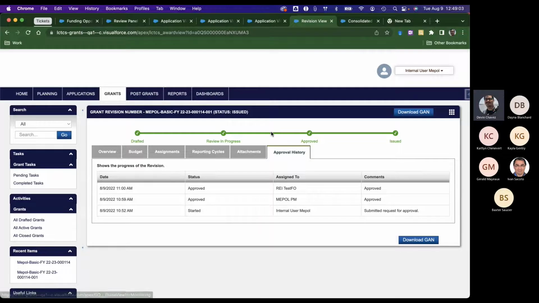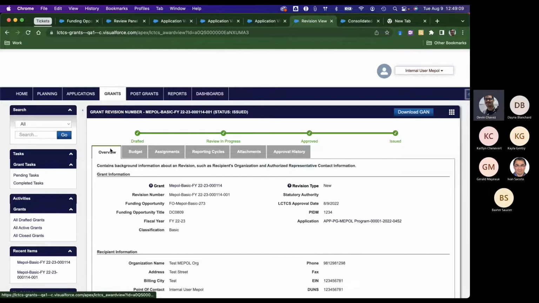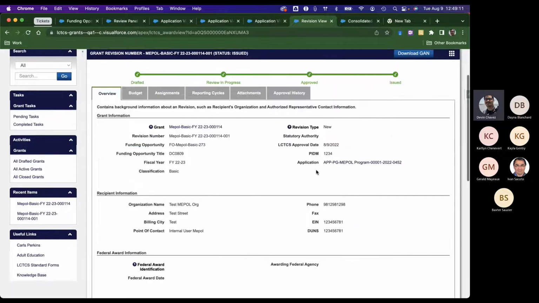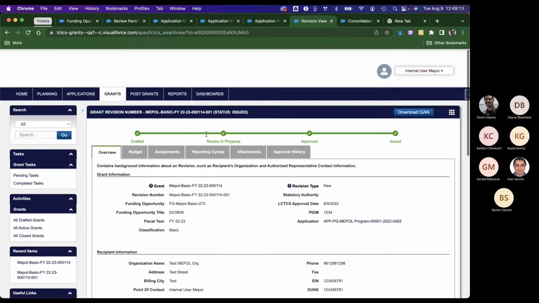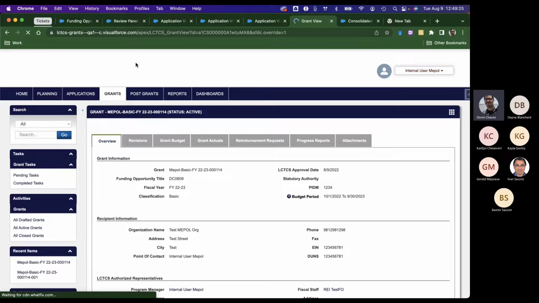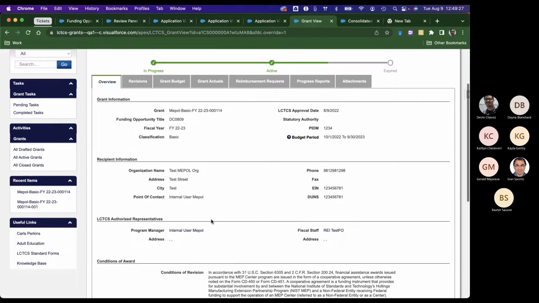Where are we at? Okay, so I finally activated, or in this case, issued our revision. I could, let's see, there we go. So once this refreshes, I can click on the grant information here. And then this should give you a better view of everything here.